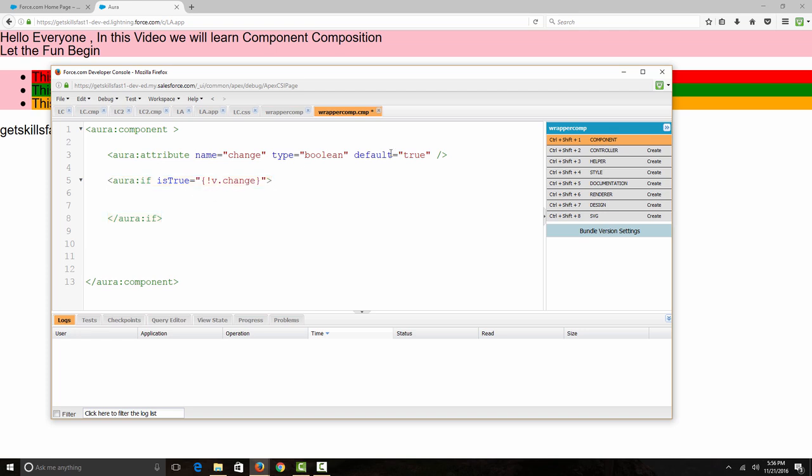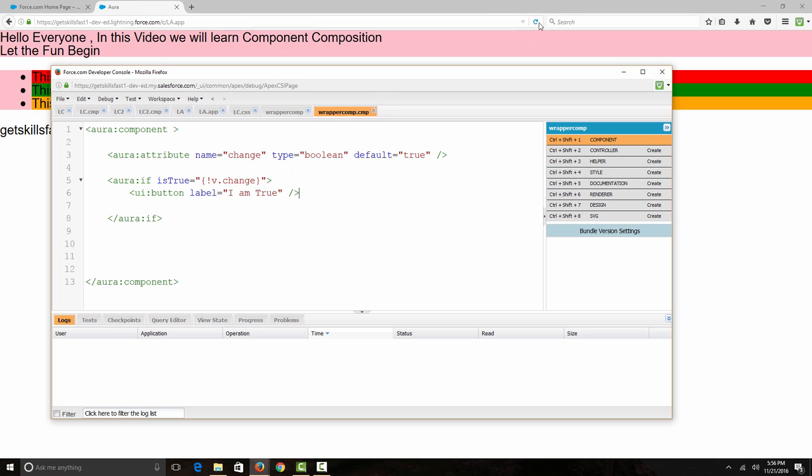So if this is true, whatever you will do within these two if tags will be displayed on the application preview page. So you can simply write a text, or if you want, you can even display a button. ui:button and label equals to I am true. Okay, so I'm just giving any arbitrary display here for the demo purpose.